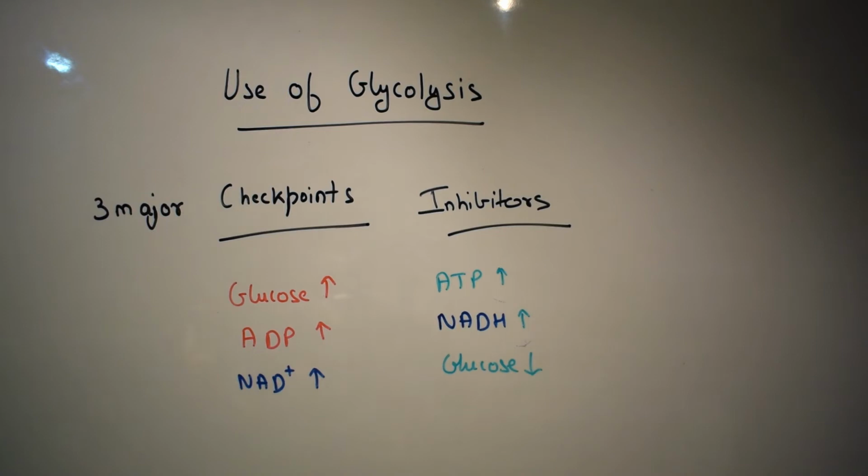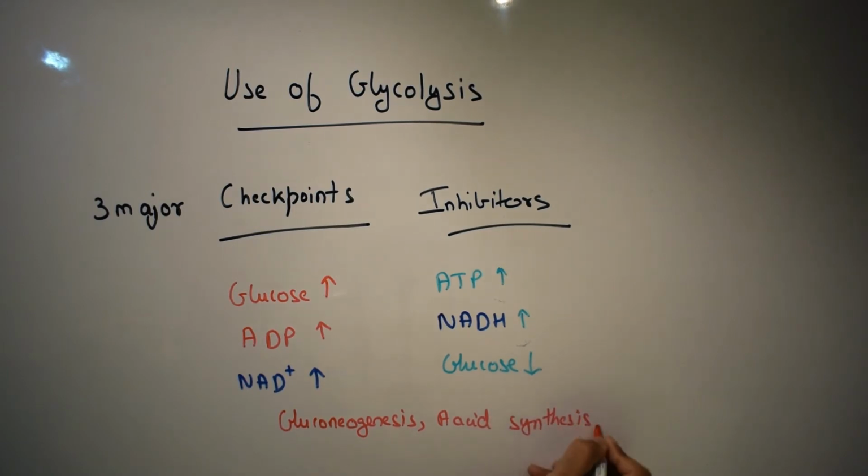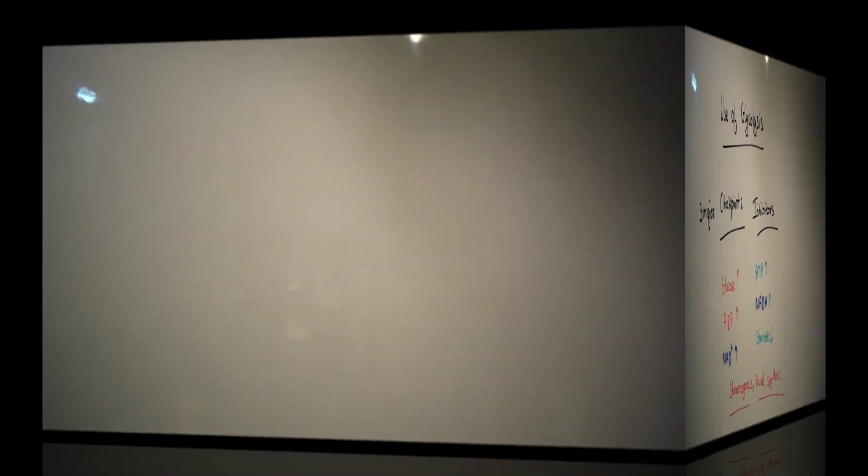So glycolysis in each and every phase needs some reactants to form product, and the concentration of reactants determines if the glycolysis cycle will move forward or not. And the products that are formed in different steps of glycolysis are used by other biochemical cycles inside the cell, such as gluconeogenesis, protein synthesis, amino acid synthesis, fatty acid synthesis, and so on. So in different cycles they are used. Now I will be talking about the different steps of glycolysis.